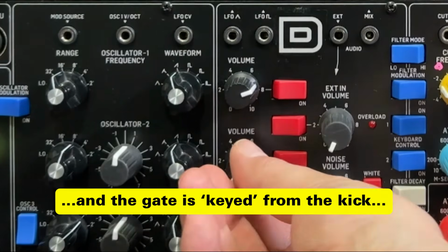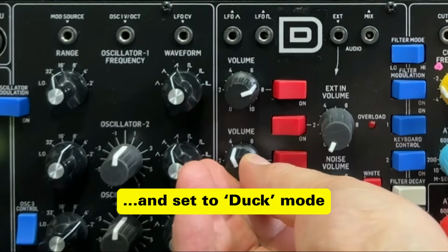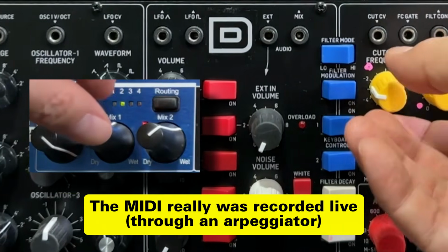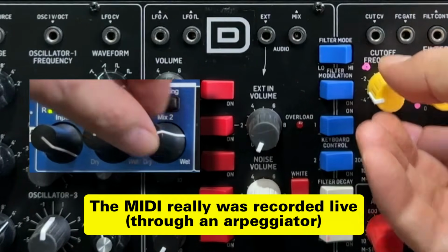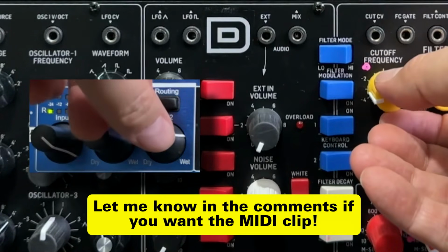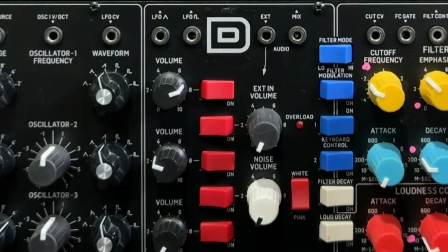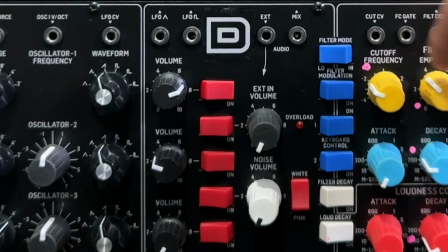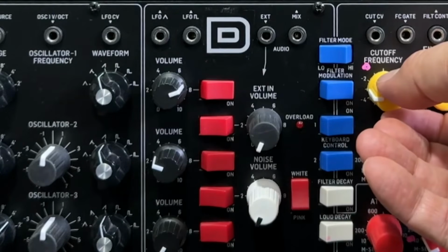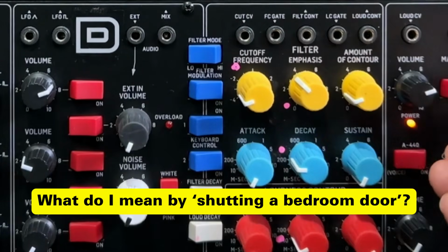Now let's bring in the second oscillator an octave up. There you go, you can hear it. Just about there. Sounds almost like a shimmer. Slight adjustment to the reverb. The more reverb you have and the more dark the sound is, the more it gets pushed back. The Model D is particularly good at this effect because the ladder filter is much more like shutting a bedroom door than, say, the Curtis filter on the Pro 1.